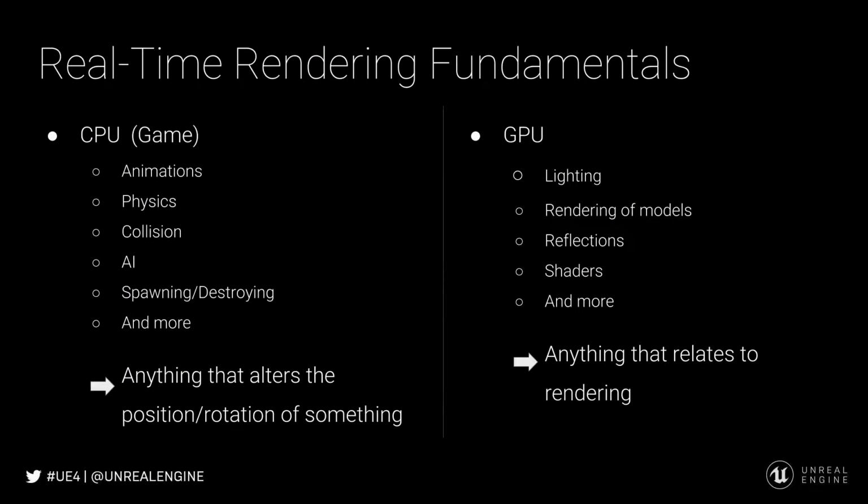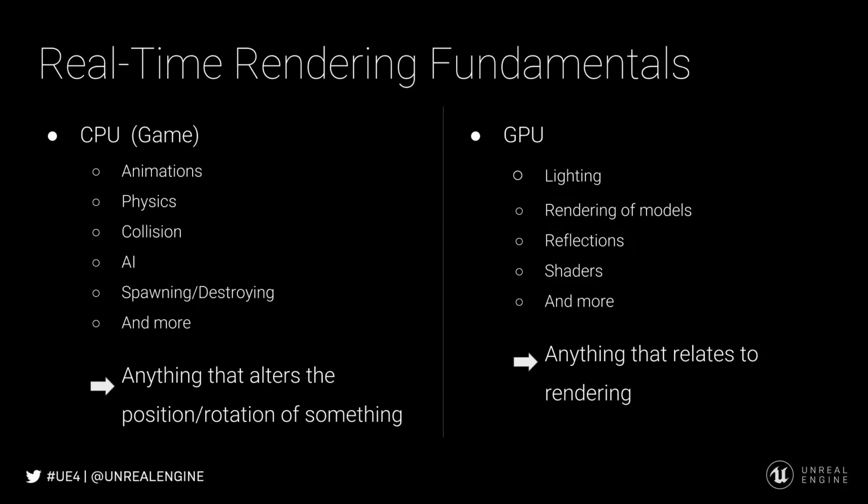What happens is that part of the rendering is done on the CPU, that is game. So game stands for the CPU, and part of the rendering is done on the GPU. They're essentially different threads and often even different processors. And the rendering work is divided. The CPU tends to handle everything that has to do with the position, rotation, the transforms essentially, of something in the environment and in the application.